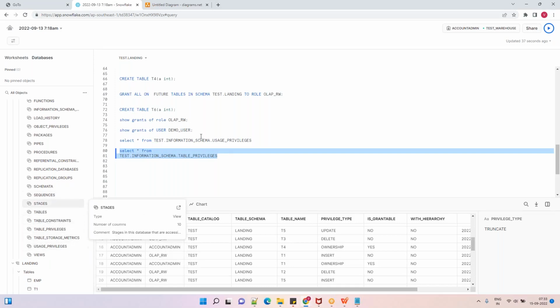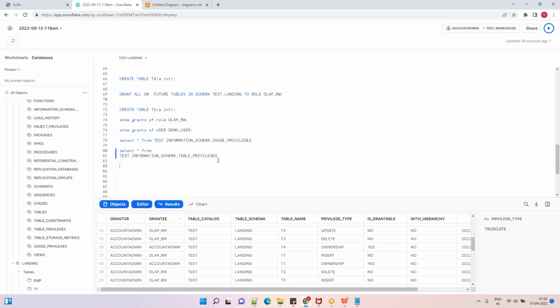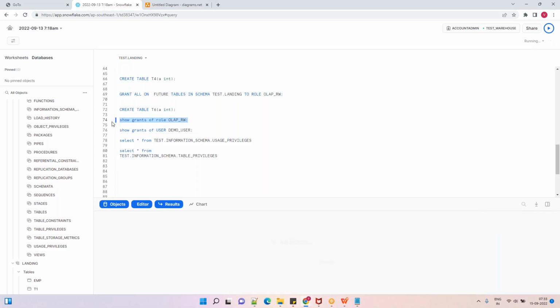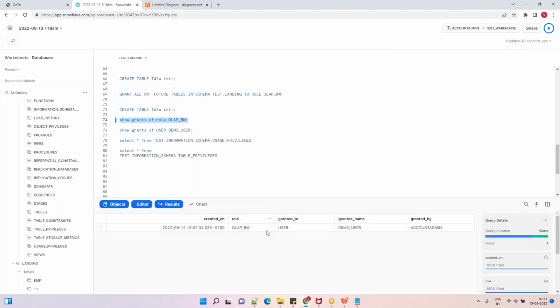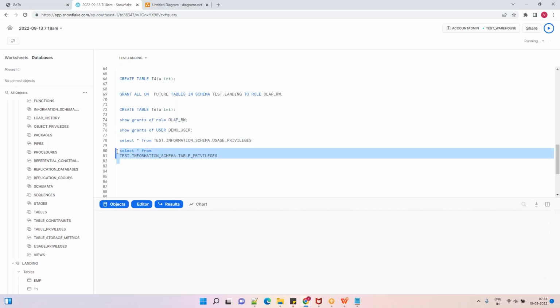Okay. User is linked to role. Yeah, I think this is the way. See, your user is linked to role, right? So demo user is linked to your particular OLAP RW. Now from here, let's say you want to see all the table level privileges for that particular OLAP RW role.